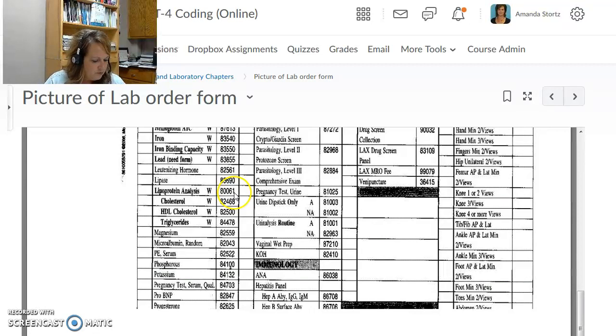So turn to page 142 in your textbook, moving on here. Organ or disease-oriented panels. I think the biggest deal, there's no difference with this. We don't go in more in depth from when we did an intro to CPT, but just to remind you and review that the bold term there, the sentence there says, to assign a panel code, each test listed in that description has to be performed. Okay? Every single test listed has to be performed.